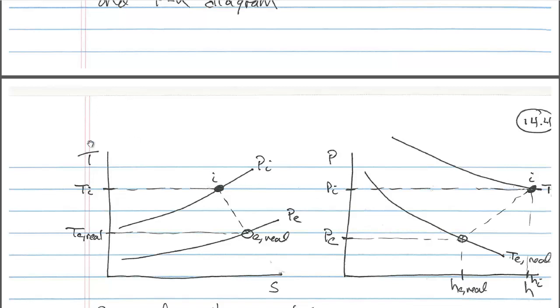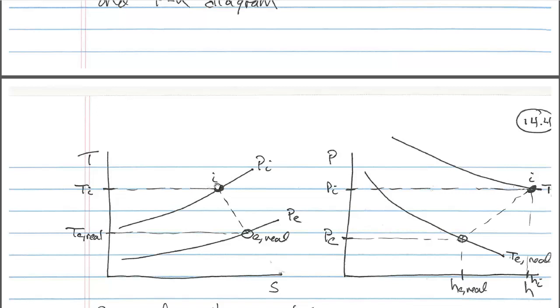So on our TS diagram, we of course have temperature on the y-axis and entropy on the x-axis. And we have our line of constant pressure that corresponds to the inlet state. And of course, a turbine is expanding the substance, which means that the inlet pressure is going to be higher than the exit pressure. So this line of constant pressure here is that which corresponds to the exit state pressure. We then have our inlet temperature, Ti, and so our inlet state is fixed by where the inlet temperature line crosses the inlet pressure line. So this black circle here indicates our inlet state.